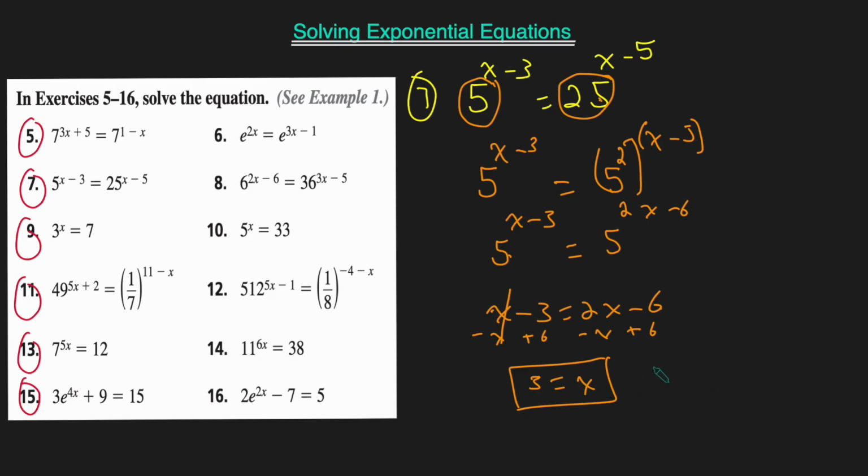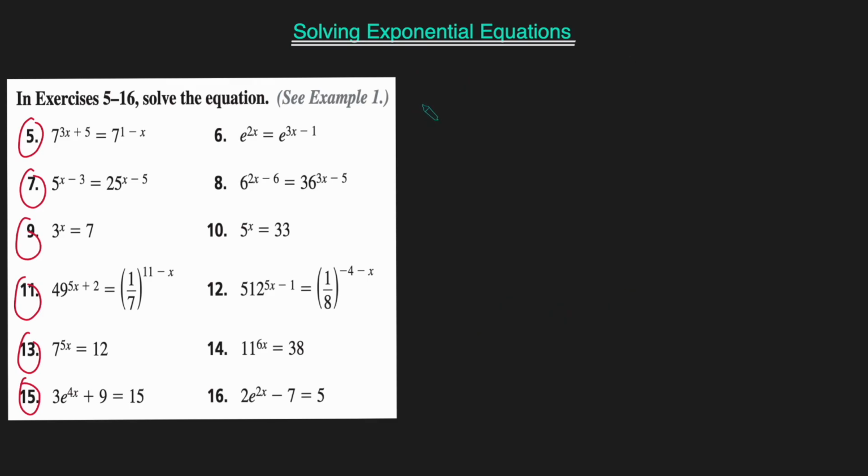I'll have x, which is 3, minus 3. Since I'm doing it against the 5 base, it has to be substituted into 2x minus 6, and that would be 2 times 3 minus 6. 3 minus 3 is 0. 2 times 3 is 6. 6 minus 6 is 0. So my answer is correct. Problem 9.